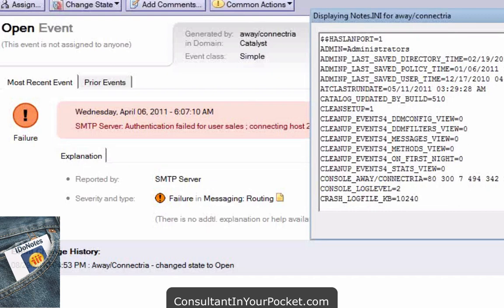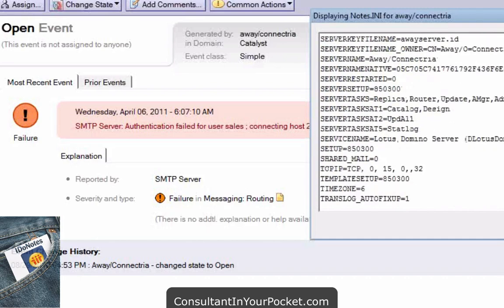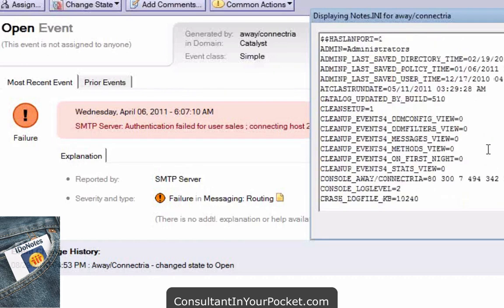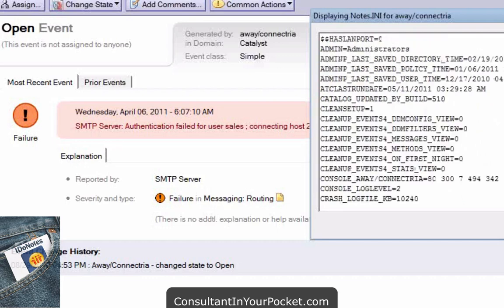Now, I wish it was an expandable window, a little bit better, but it even sorts it for you alphabetically. You know, someone said, I love the notes.ini view, I use it all the time. Yeah, I mean, this is an amazing little feature. Now, some of you, I'll show you something in a minute, never probably even knew this was there, but you can see notes.ini from inside DDM for the servers themselves. You can't do that with the Domino administrator client. You can only do it with the web admin client. It's the most ridiculous thing in the world, and this even sorts it alphabetically so you can find stuff quickly. No matter what order your notes.ini is in, you can actually go in and see it alphabetically here.